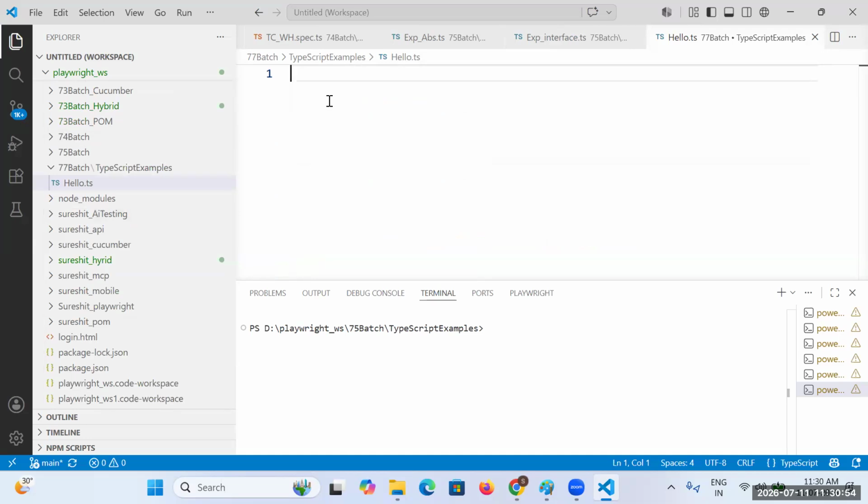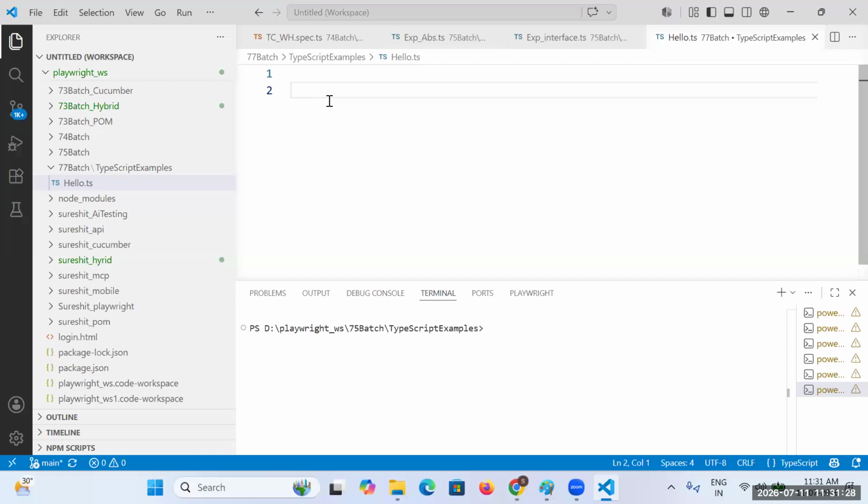Next, as usual, we can write the program. See how easily we can write a program in TypeScript. In the case of Java or some other languages, a lot of code you need to write. But while working in TypeScript, I can go with one printf statement. The requirement is that I want to print some statement.